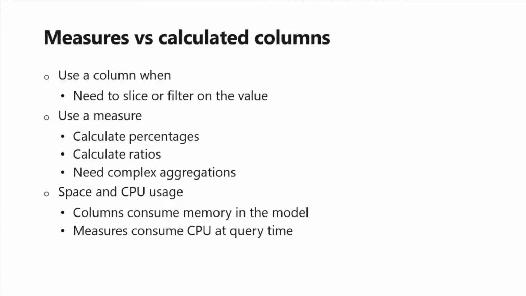And please take note of measures compared to calculated columns. One will use more space and increase the file size, the other one won't. Calculated columns, because they are pre-calculated, have their values stored in the table, so they consume more space and more memory. Measures consume more CPU, not memory. Columns consume more memory. Take note of that.